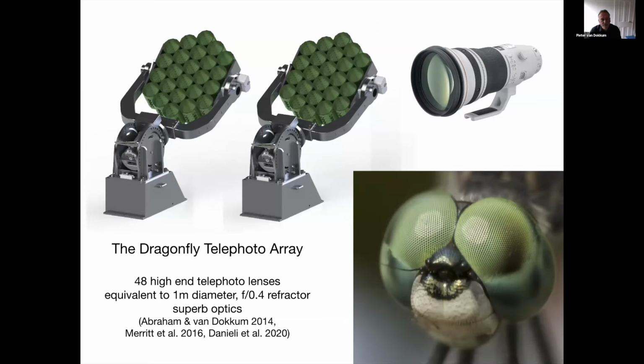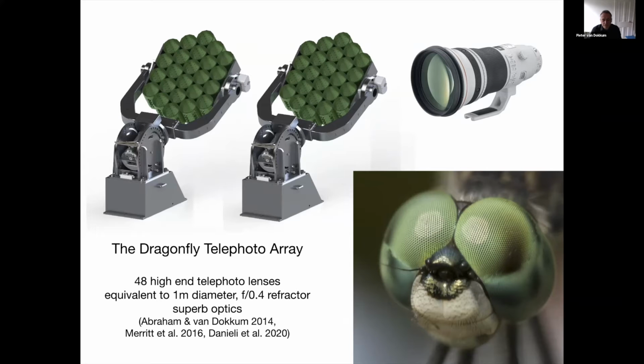And here's a schematic of the thing. So what we did was we made a telescope out of telephoto lenses, 48 high-end Canon telephoto lenses that are all looking at the same part of the sky. And so you build up a big telescope out of many little parts. And the nice thing is they have superb optics, these lenses, very good anti-reflection coatings, and they have nanotechnology coatings that are quite astonishing. They're also perfectly baffled, obviously, because they're fully enclosed, and they're lenses, which means that there's no scattered light from mirrors and effects like that.